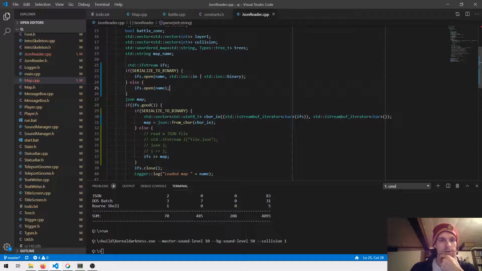I still don't quite understand why this couldn't have just been defined inside either the if or the else, because it can only be one of those, right? It's a Boolean condition, and our input file stream would have been declared in either instance. So I'm a little bit confused about why that was. But, you know, I'll take it. It is what it is.